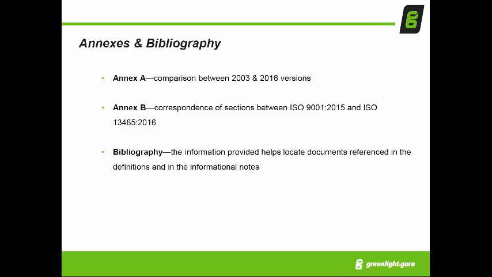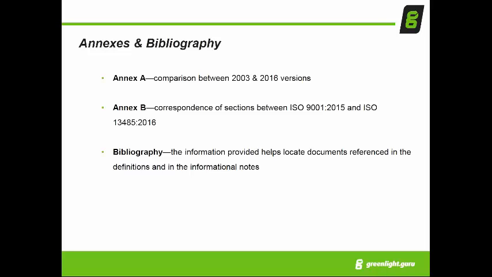So that annex is a very, very good guide. Some of you might already be ISO 9001 certified as well. If you're not aware, ISO 9001 also had a similar overhaul about a year or so ago, and Annex B actually compares 9001 2015 to 13485 2016.